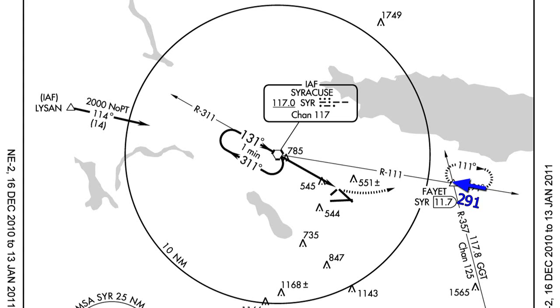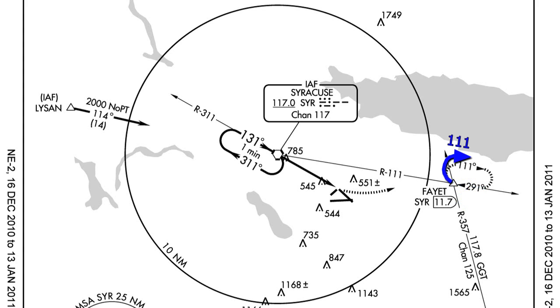Now, how do we do a holding pattern? I've gone over this a little bit in my tutorial, but over here we're actually going to hold for one turn. For this hold, we're going to do 1 minute legs, or 1 minute outbound, 1 minute inbound legs. Because these are airliners and we cannot turn them into standard rate turns, we're going to use half standard rate turns. That means our turns are going to be 2 minutes. As we reach the fix, the point Fayette, we're going to do a half standard rate turn to a heading of 111.